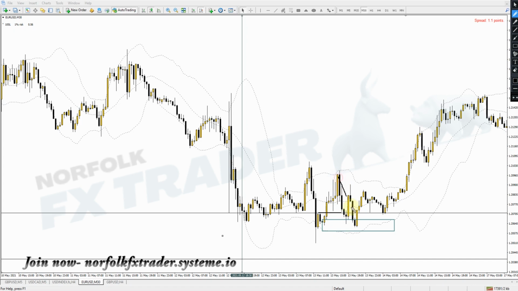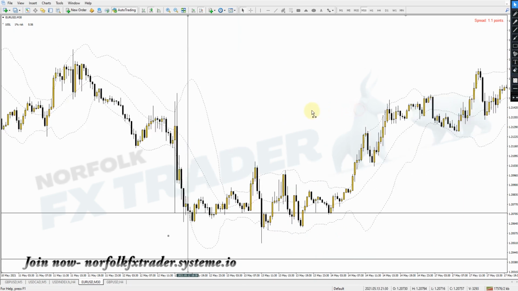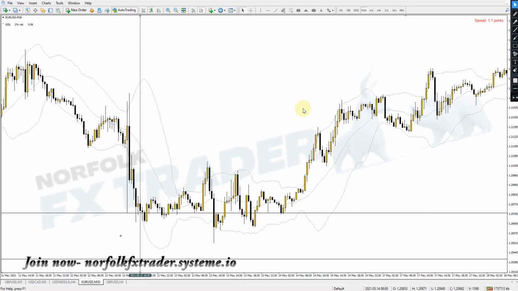We can see price then comes back into that area and we can take an entry on that confirmation entry or that change of character. And you can even look for a first target at these highs, looking for that final high here for your final target. But look at the risk to reward now on that trade compared to this area of risk. That is how you can increase that risk to reward by actually using a confirmation entry or a change of character.